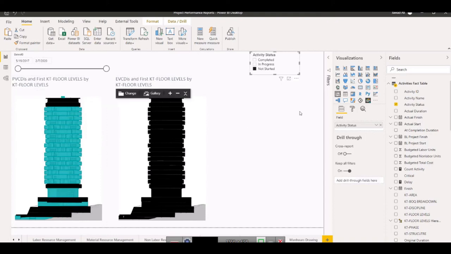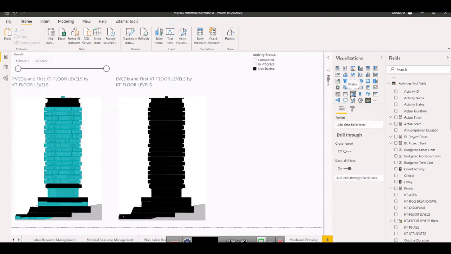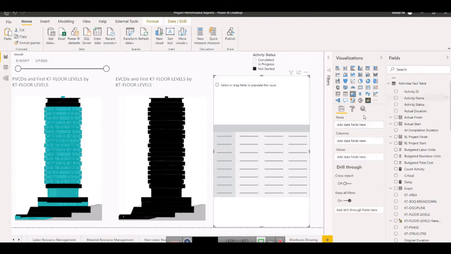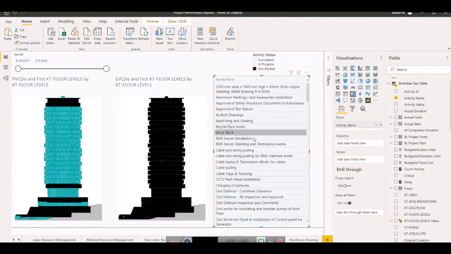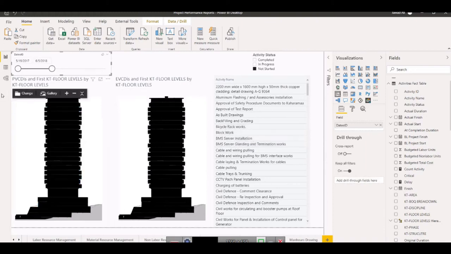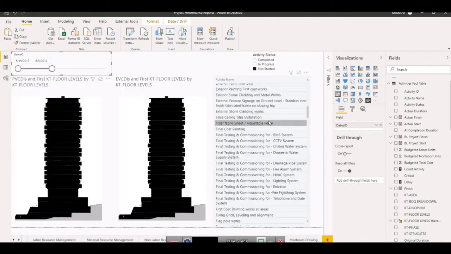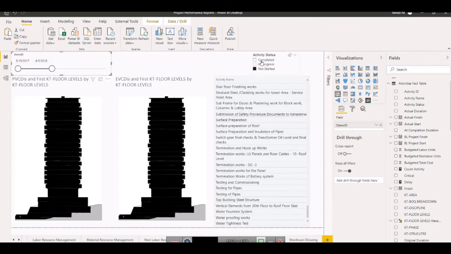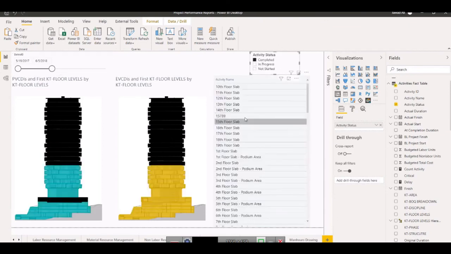And what are the activities? We can find that as well. For that, let's bring in our activity names. I will bring the activity names here. So these are the activities that are not started. If I reduce that, the number of activities reduces here. See, it has actually gone back. The status of not started activities is this. If I change the status, this will change, and this changes as well. So it is getting very dynamic, in terms of what type of information we can perceive. And definitely I have prepared the dashboards. I will show you what I have done, because it takes a lot of time to prepare the drawing-related dashboard as well.